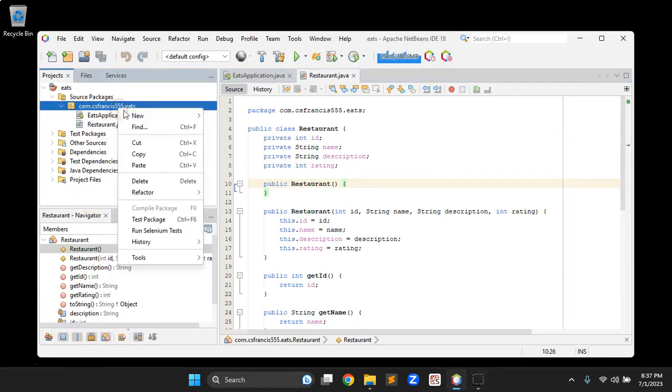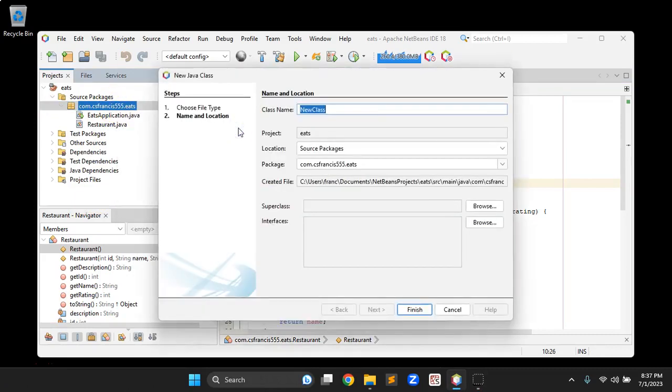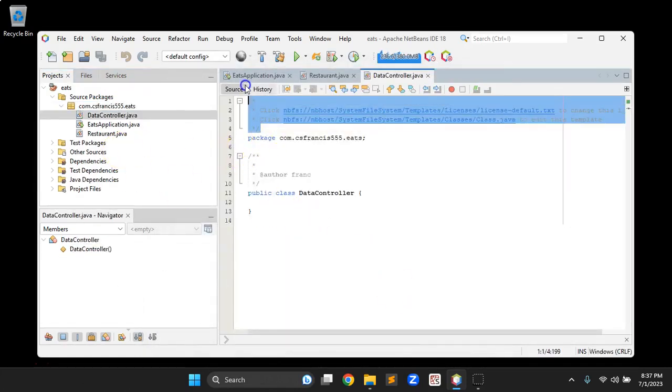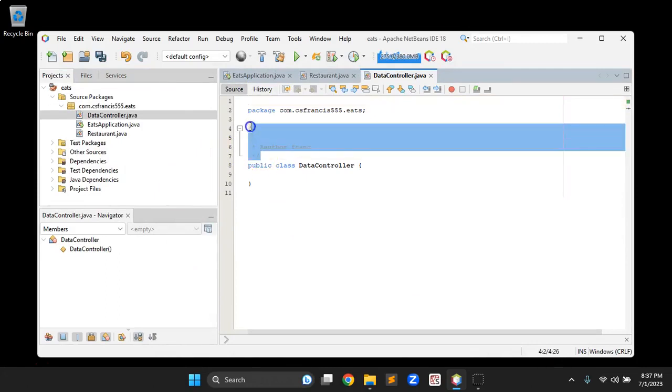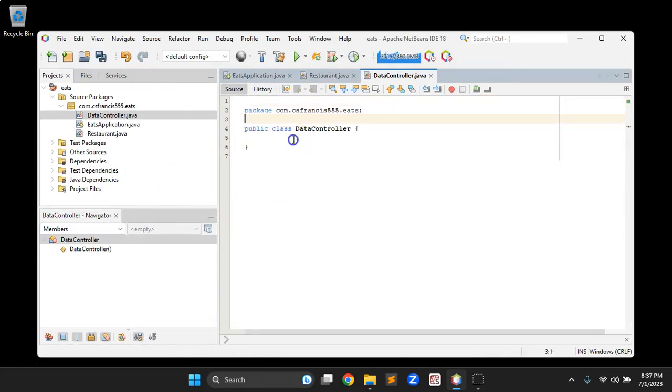Once again, we'll need another Java class. Right-click on the package where it's going to go, create a new Java class, and I'm going to call this data controller. That seems like a good name for our generic example here. Make sure it's going into the right package, or add in the import lines. By the time the class gets up to working on the final project, you should know what all that stuff is. And this is going to be our REST API controller. So we need to access something for Spring this time. Spring MVC in particular.